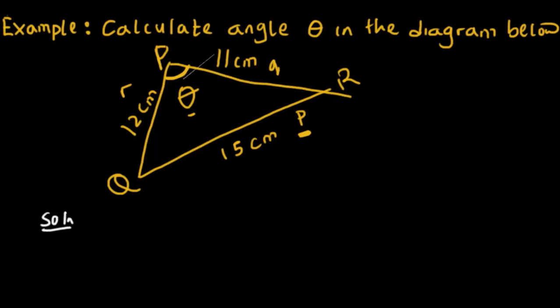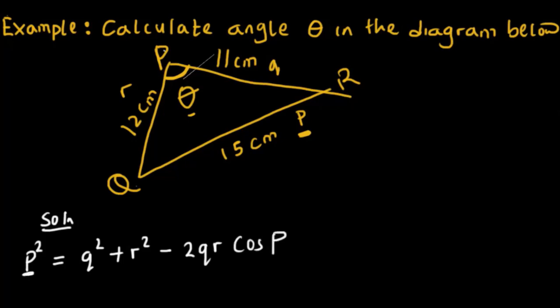Now, because we have PQR, not ABC, we are going to use the PQR form of the cosine rule. Does that make sense? So we are going to have p square equals, what are the other two sides we've got? q square plus r square, can you see? Minus 2qr cos, we started with P, so cos P. Do you see why we are using P? Because it's only when we use P that we are going to have cos P, and cos P is theta, which we are told to find.